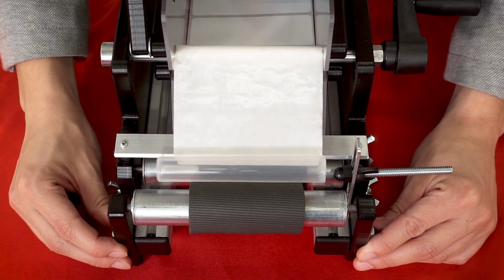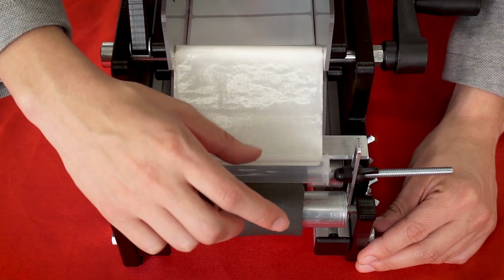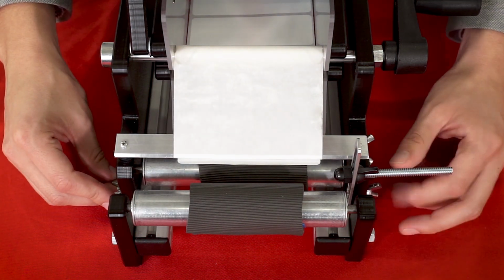And we're gonna want a little gap, but not too much. And we're gonna wanna make sure that the tube can still roll around. This looks about good. And then I'm just gonna tighten these wing nuts again so that the rod can't move.